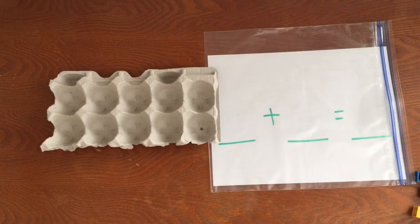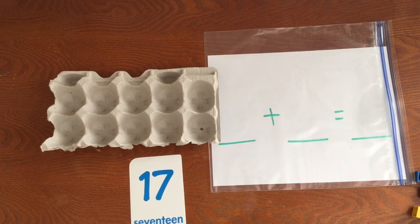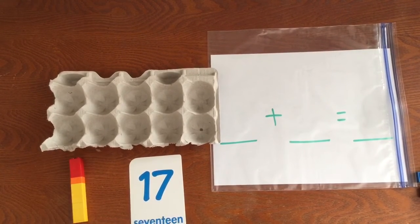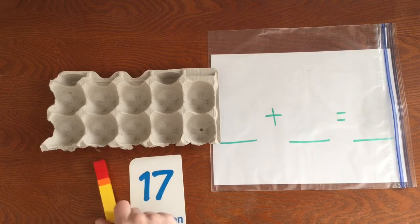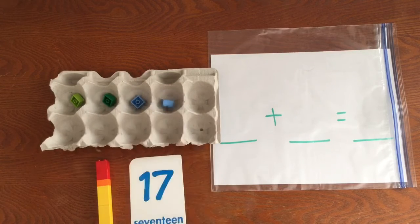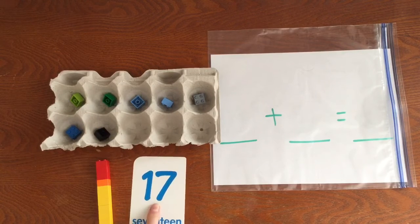Let's pull another card. Let's try this with 17. Maybe you're seeing the pattern already and you're ready to just write your addition sentence. That is great. Maybe we need some more practice. I'm going to start with my tens, and when I start counting, do I start at 1? Has this changed? No, that's 10. So we have 10, 11, 12, 13, 14, 15, 16, 17, and I stop at this number.